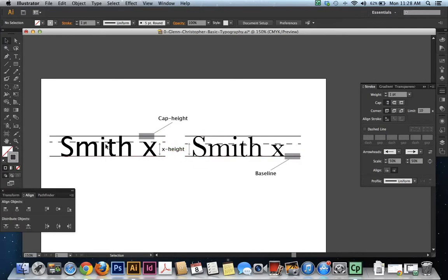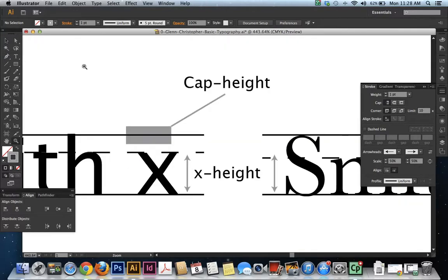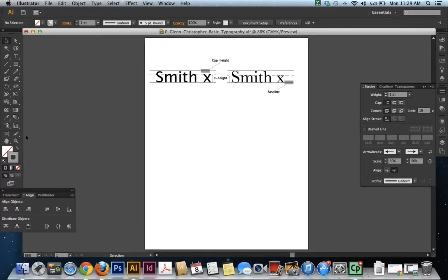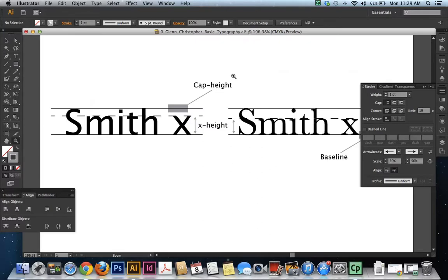Except this time the arrow would be a little bit smaller because this font over here is a smaller X height. So right there. So now what we need to do, a couple more things, and I'll give you a break.